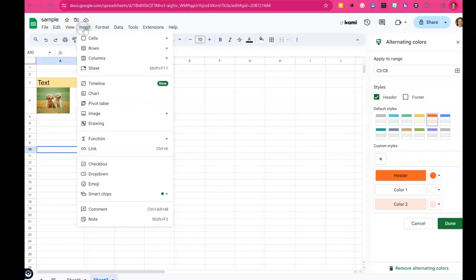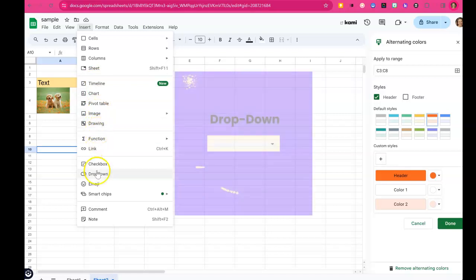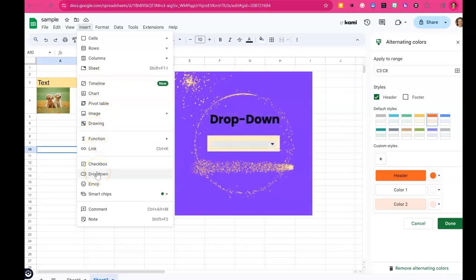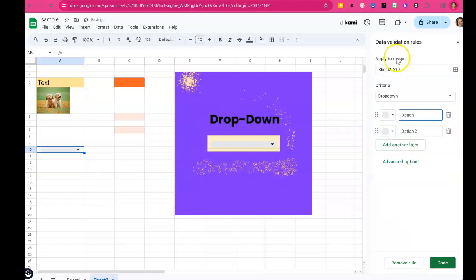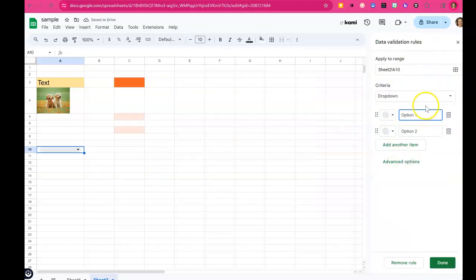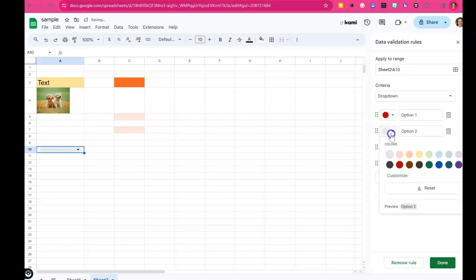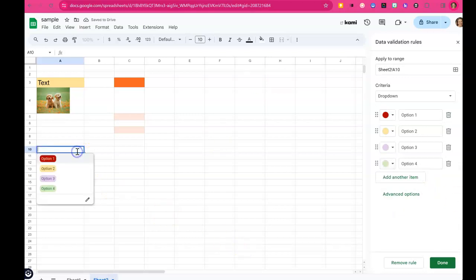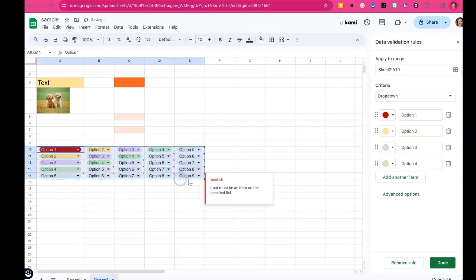Today, we're going to take a look at something super cool called the drop-down function, and that's under the Insert menu. If I go to Insert and then Drop-Down, I get a whole menu that I can set up and apply, and you can see it starts with one here. We can set up a basic one where we can add as many options as we want, and I can change the colors of my drop-downs so that I have different colors that go with my words. And now over here, my drop down looks like this, and I can select something. I can use that little blue corner to drag and add those same drop downs anywhere I want.